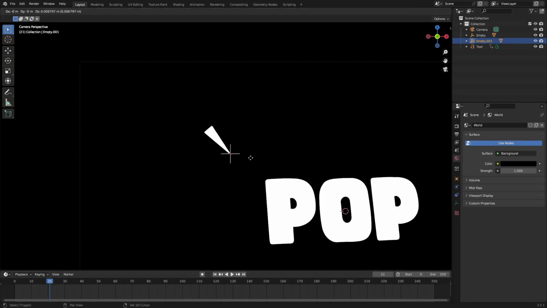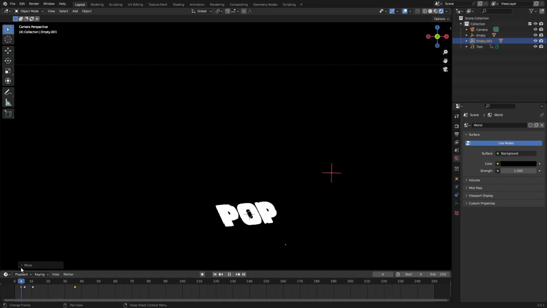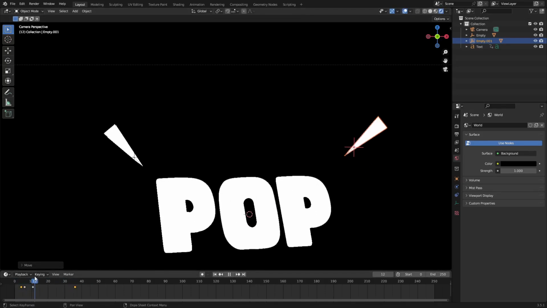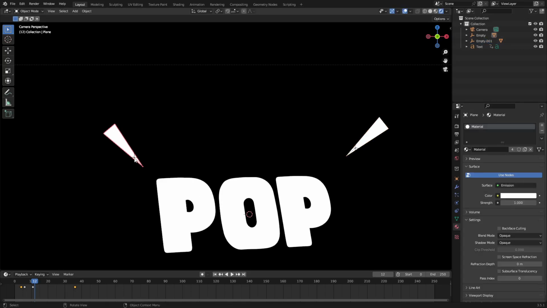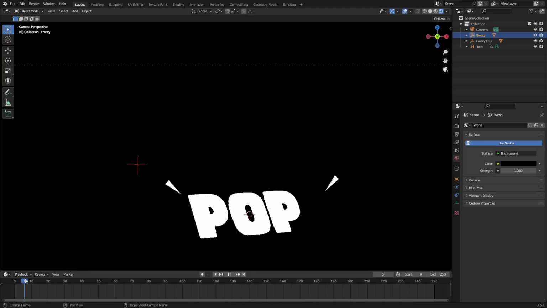So let's hit Shift D to duplicate this and move it over here, and we'll just, you know, rotate it around a little bit, something like that. And when we play this, you can see that it definitely does play from where it is supposed to be playing from. It does not go back to where it was, which is really nice. And I think I want to make that one a little bit more. Okay, that's nice like that.